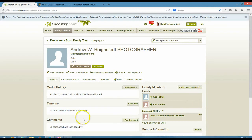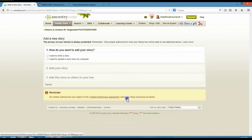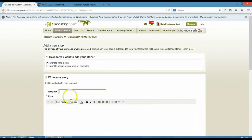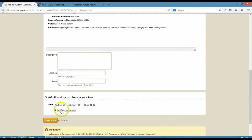And then under Andrew, I want to add the media, add a story, and write the story: Andrew Heighstedt, photographer in Minnesota. And then I'll do my source, mnhs.org, and then I will paste what I found over there. Perfect. Minnesota, 1880s. Whoops. There we go.